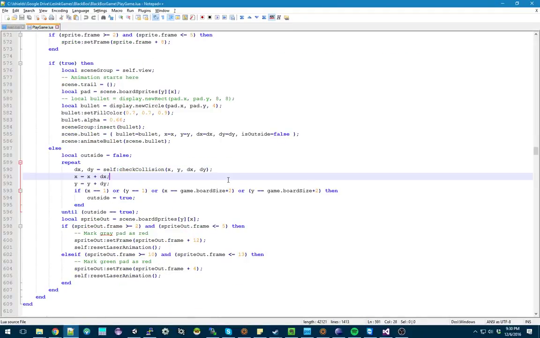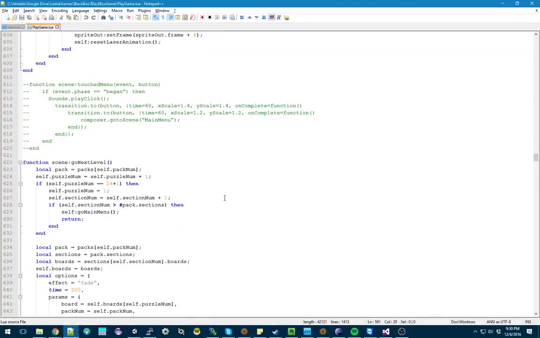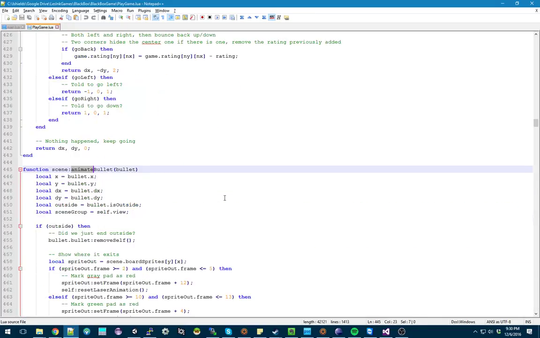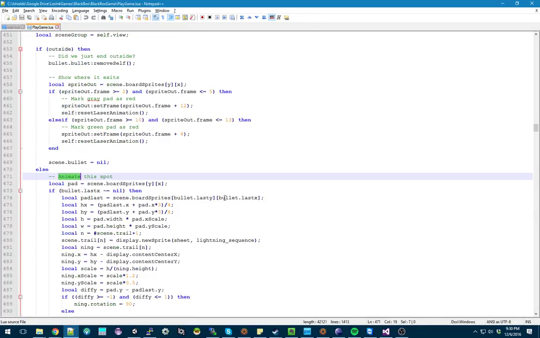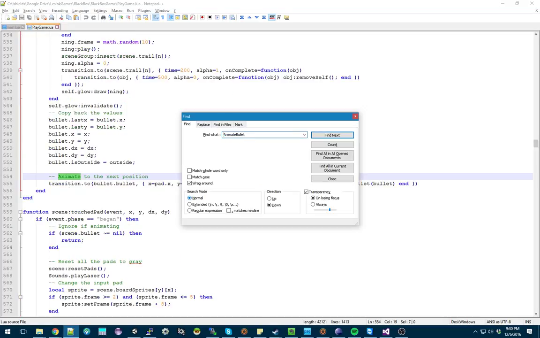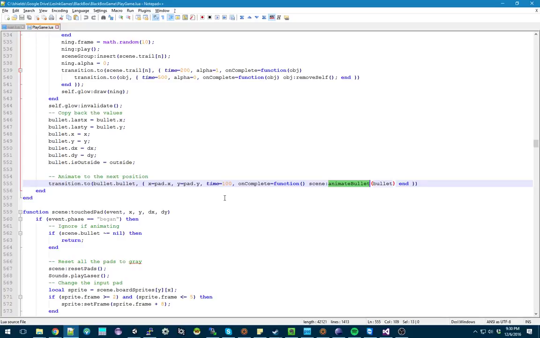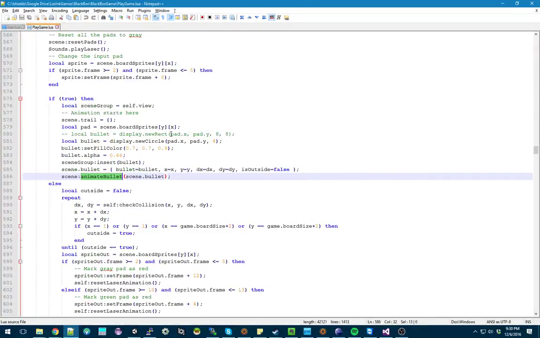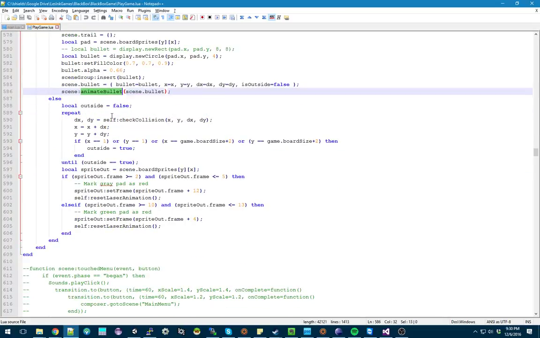I don't want to animate in this case. Who's calling animate bullet? Oh, here's the main top level code.